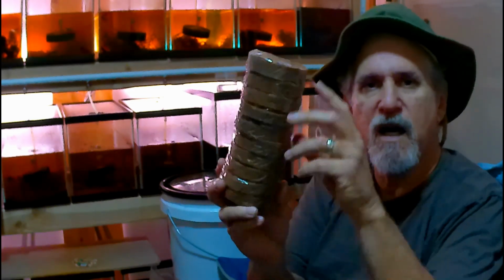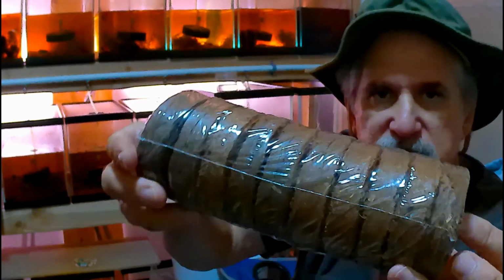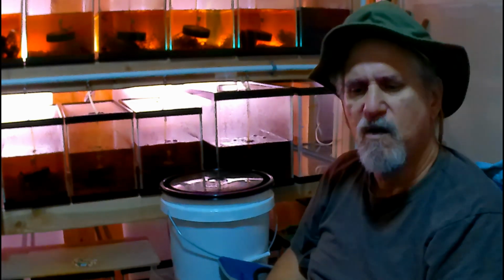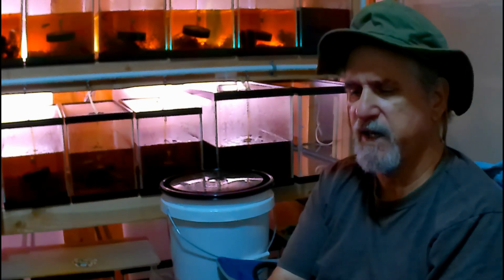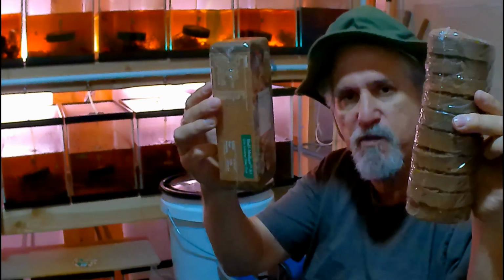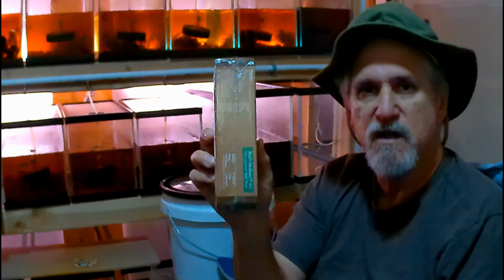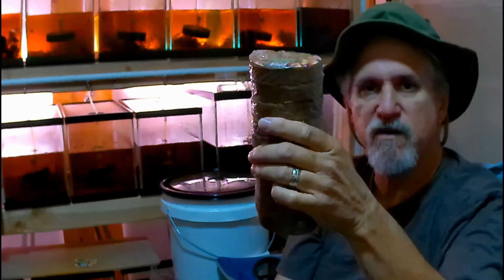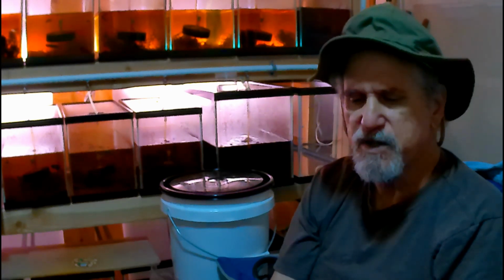But I've been buying these little discs. They come in a package of 10, in a box of 200. When I buy it, it's 8-to-1 compaction, so one pack of 10 matches one of these bricks. The weight comes out exactly the same: 1.4 pounds, or 20 ounces.